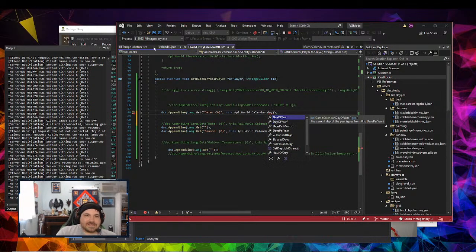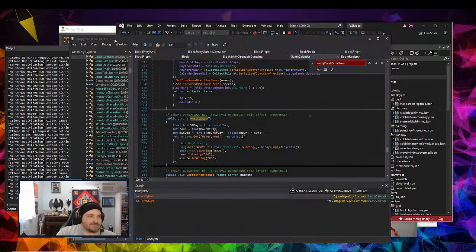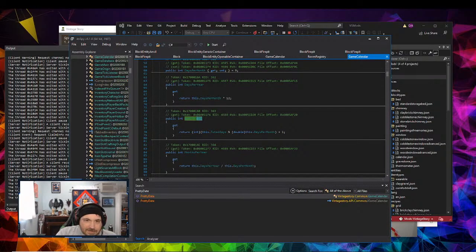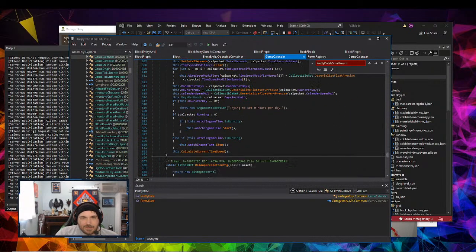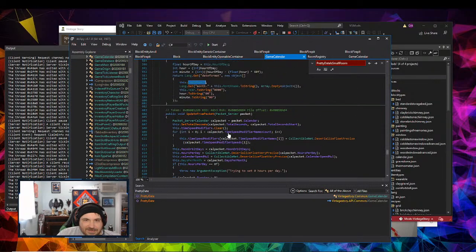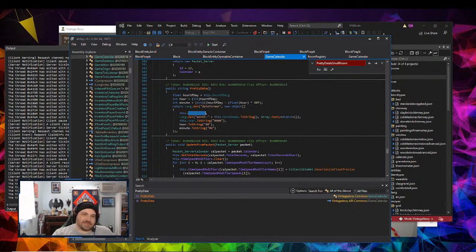Day of month does not exist. Damn it. It's hidden, isn't it? Let's look at it. No, it's a public int. Day of month. And how do they get day of month? They get this total days, mundus, double this days per month plus 1. I could recreate that math pretty easily. I don't know, man. Maybe there's another kind of current day. Because also, I wanted to split out the time, too.